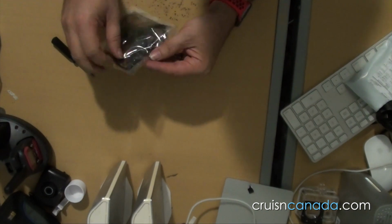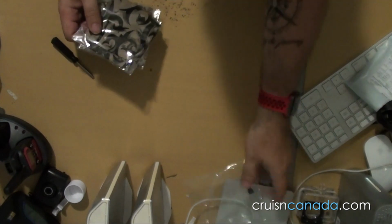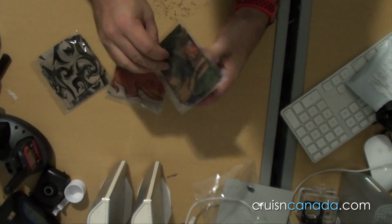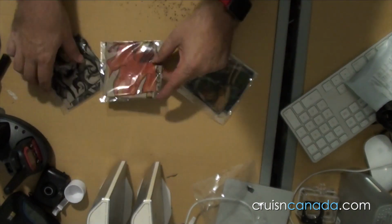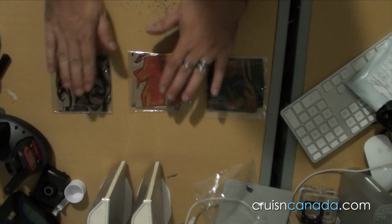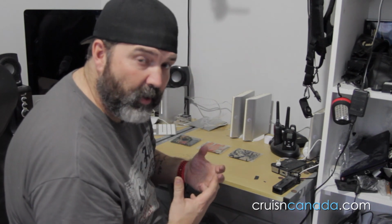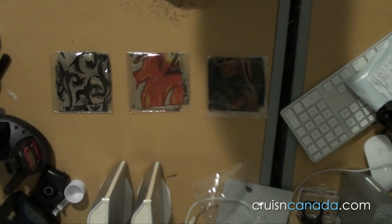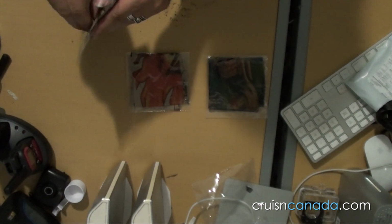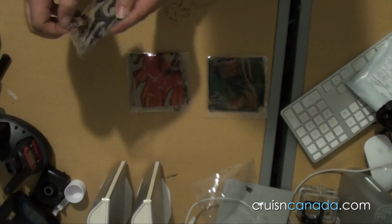So how would they open, is the real question. Just like that. So let's see what you get, shall we? So you get 1, 2, 3. And I think these are pairs, so one for each arm. So, two in this one, two in this one, two in this one. I think that's how it works. I may be wrong. But let's go with the tribal, shall we? See what this is like.